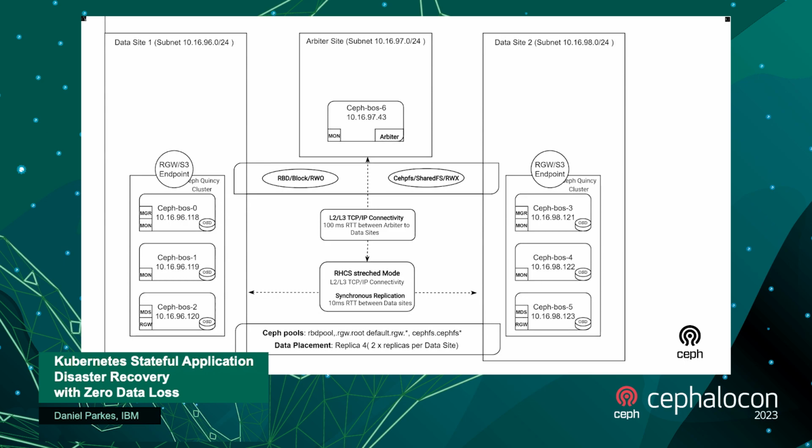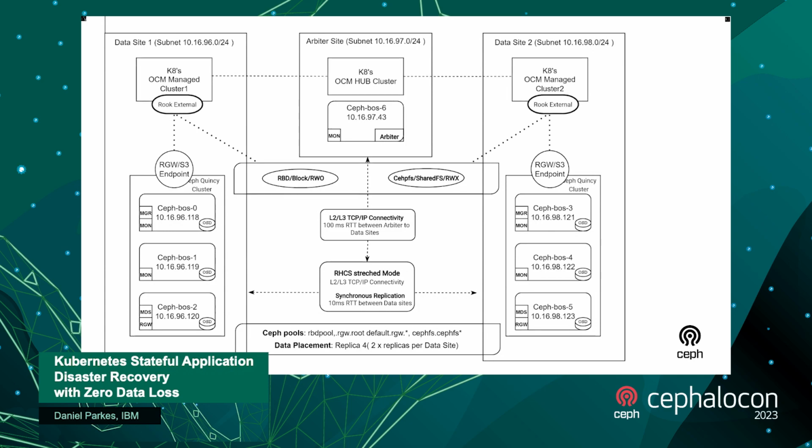The reason why we have replica 4 is because we are going to configure a crush map. So each time that we make a write, we are sure that we are storing 2 copies on site 1 and then 2 copies on site 2. So we can tolerate a full failure of a site, and we still have 2 replicas available on the other side for that object.